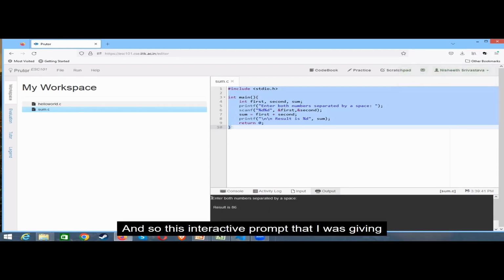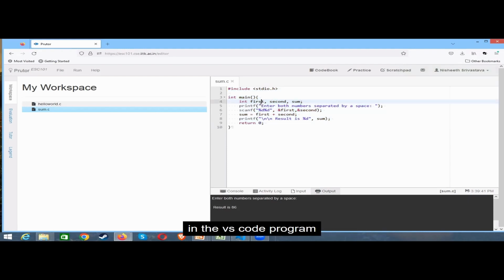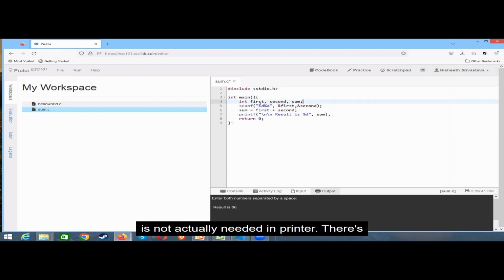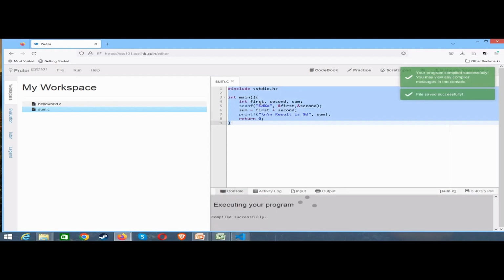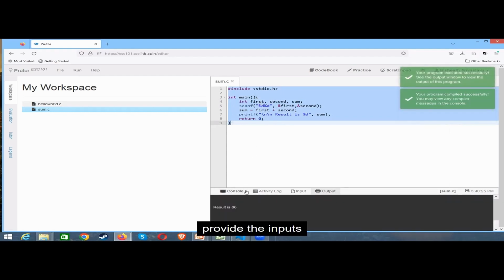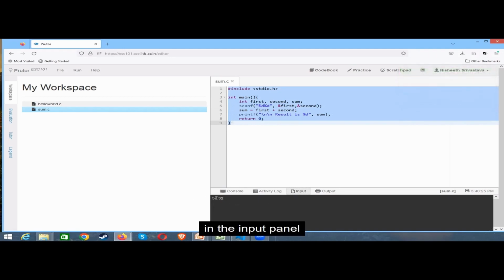And so this interactive prompt that I was giving in the VS Code program is not actually needed in Pruter. There's no interactivity that is possible in Pruter inputs. We simply provide the inputs before we execute in the input panel, and then we get some output. You have to be careful not to do this.